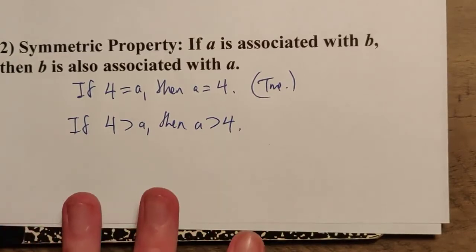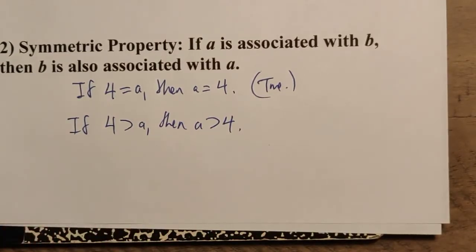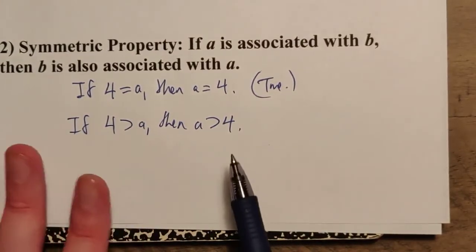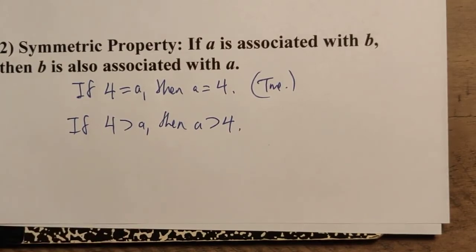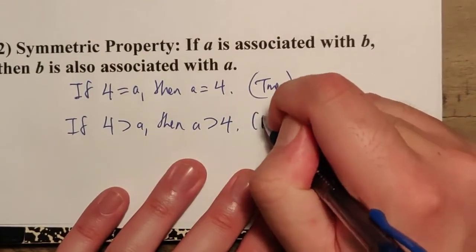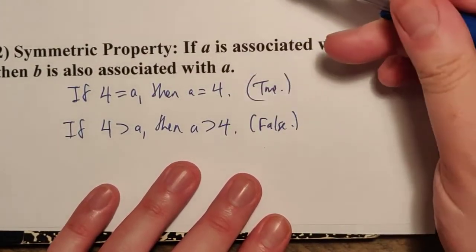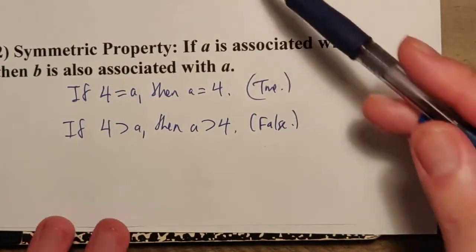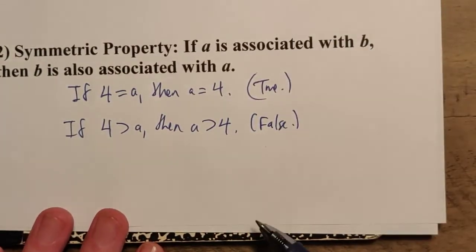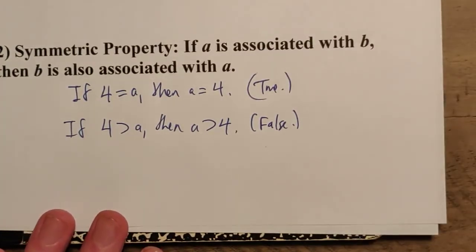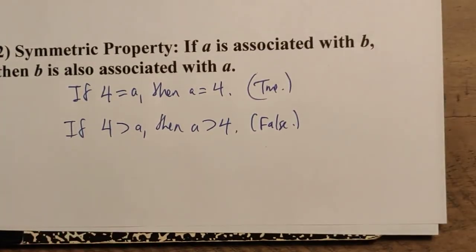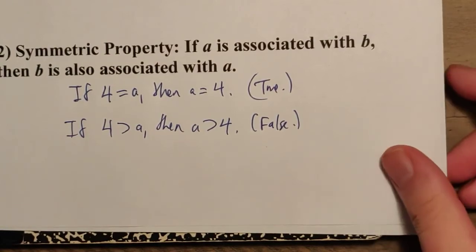So notice that basically we're keeping the same relation all the way throughout. We're just simply, in this case, switching the order of the objects here. So the symmetric property is basically asking, does order matter in a relation here? And again, we see that this is false. So in this case here, unlike equality, where we had reflexive property hold, symmetric property hold, for greater than, the symmetric property fails, right? So you see you have these things that don't work, okay? And that's going to be really important here.